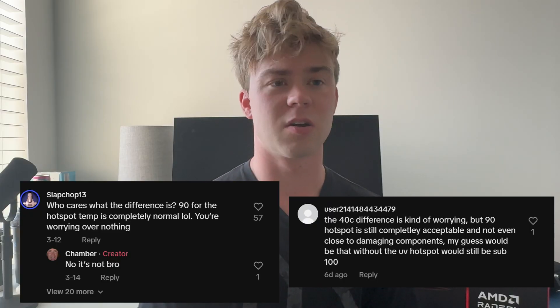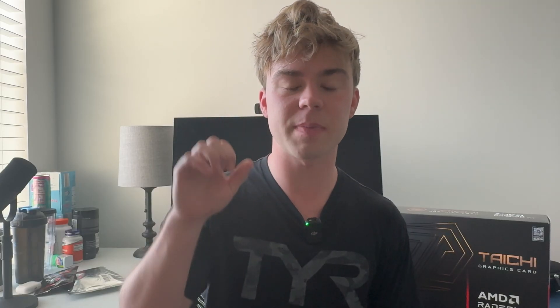Some worries I have is that this is actually an issue on every single 9070 XT model. This is not just a specific Tai Chi issue, not a specific Sapphire issue — this is every single 9070 XT. And as a lot of people commented on a TikTok I posted a couple weeks ago, they said it's in spec. 100% it's in spec. But just because your VRAM on a 3090 was 110°C and that's in spec, that doesn't mean you feel comfortable with it. Kudos to AMD though — they did actually give us a hotspot readout, unlike Nvidia on the RTX 50 series.